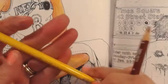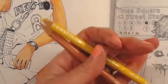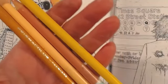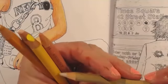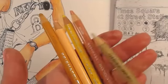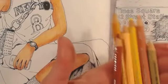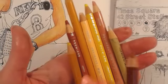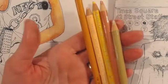I like a nice light creamy yellow, two or three colors of peach. And then I like to blend with, what's it called again? I always grab this color, ginger root. Ginger root's a good blender. And then of course I always use a little bit of sienna and maybe some yellow ochre. You know, all the light flesh tones like that. Any of those.